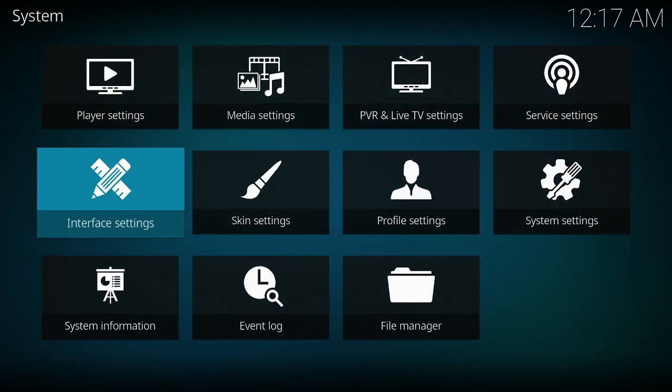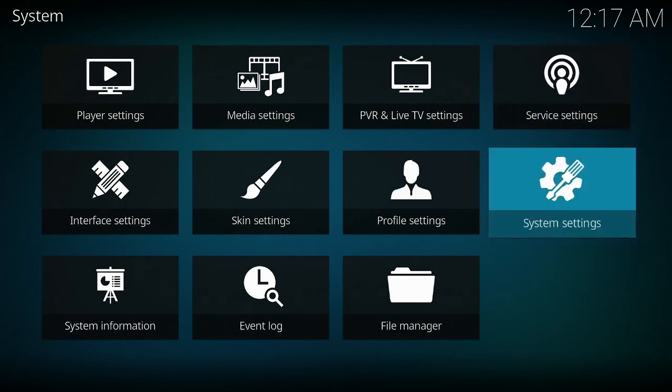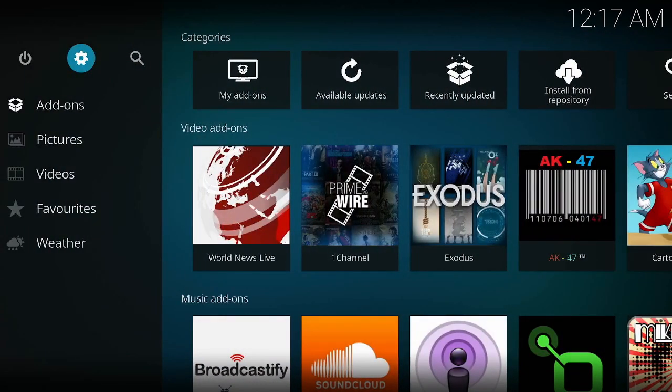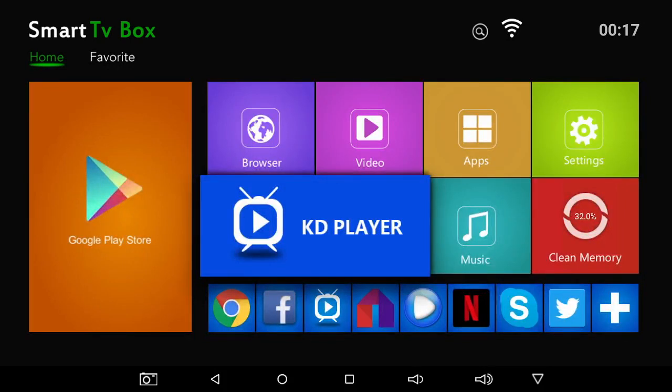Even doing the updates for this is basically going to have a lot of failures, because the repositories it goes to download updates from are no longer available and really out of date, because this version of Kodi is out of date. Anyway, I'm just going to shut out of this, but that's kind of the issue: the whole interface is very outdated.